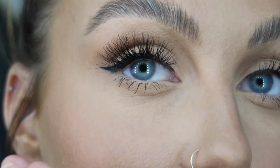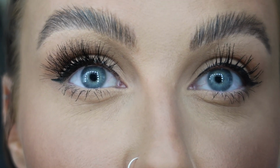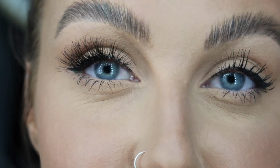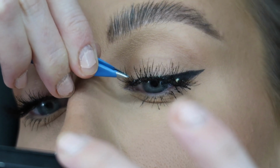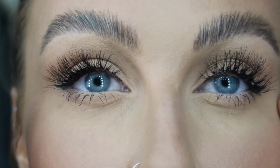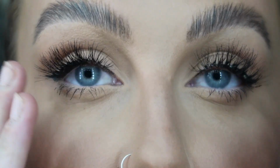All right, and this is one lash done. I'm gonna do the other lash while this one is drying, and then I'll come back and show you guys how I make it look super natural and like you're not really wearing lashes and more like lash extensions. So I'm gonna do this one real quick and I'll be right back. So I did both sides. This one is a little bit higher up, but I'm gonna fix it.